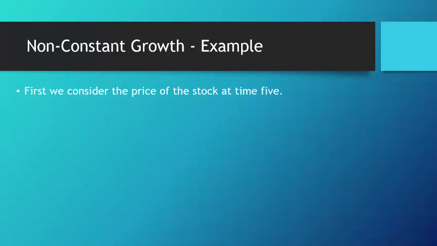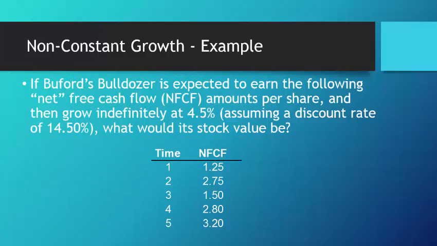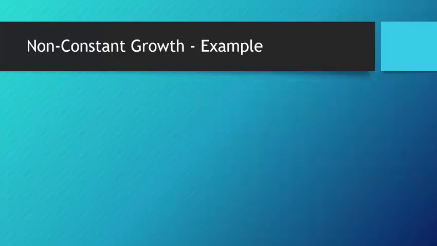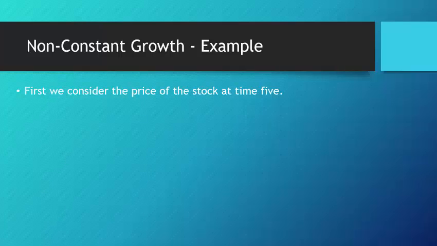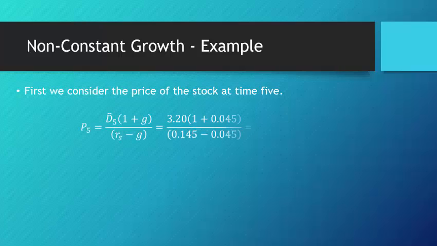And so with this example, we're going to take these 5 numbers and throw them in this. And the first thing we need to do, believe it or not, is start at time 5 and say, what would the stock price be at time 5? Why? Because we can use that Gordon constant growth model for time 5. And what it will do is take all of the cash flows from time 6 to infinity and give me a present value at time 5. So it will be a future value for now, but at time 5 it would be a present value of all of those from 6 to infinity. And so that's what we're going to start with.